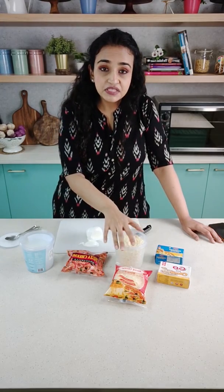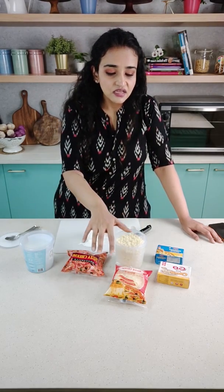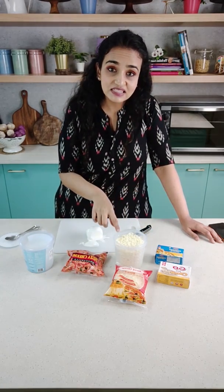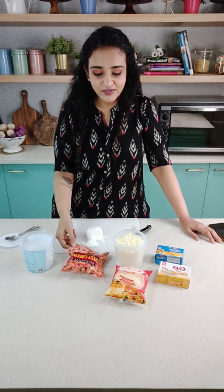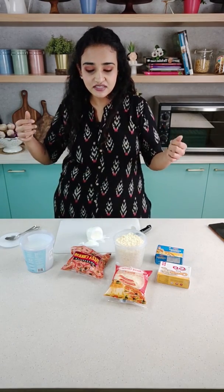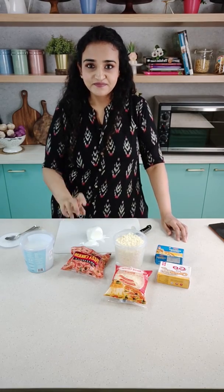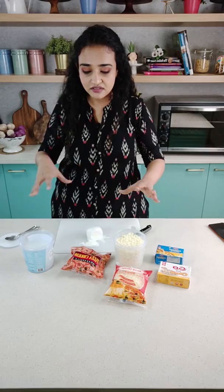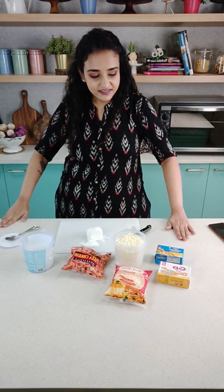If you want to make pizzas, baked dishes, pastas, and slightly Indianized or American versions of them, then you can use these three cheeses. And only if you are going to make videos like I do and you want to show the stretch, or you're taking pictures and you want to show a stretchy pizza cheese, then go for this one. Okay, so this was my summary of all the research that I have done on pizza cheeses, and that's it.